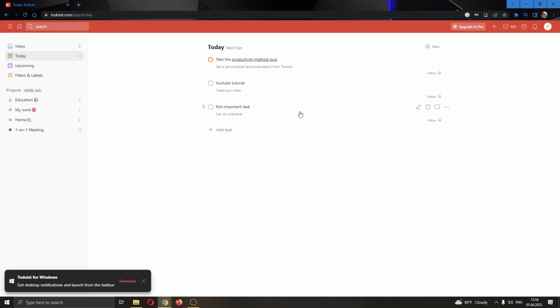But guys, the first thing you want to do is go ahead and look at the left side of the screen so you will be able to find the task that you are looking for. Here you have multiple options for viewing your task. You can see your inbox, you can see your upcoming tasks, you can see your filters and labels and then find your task and so on. You can even see your projects to be able to more easily group your tasks. So go ahead and find the task where you want to create a subtask for.